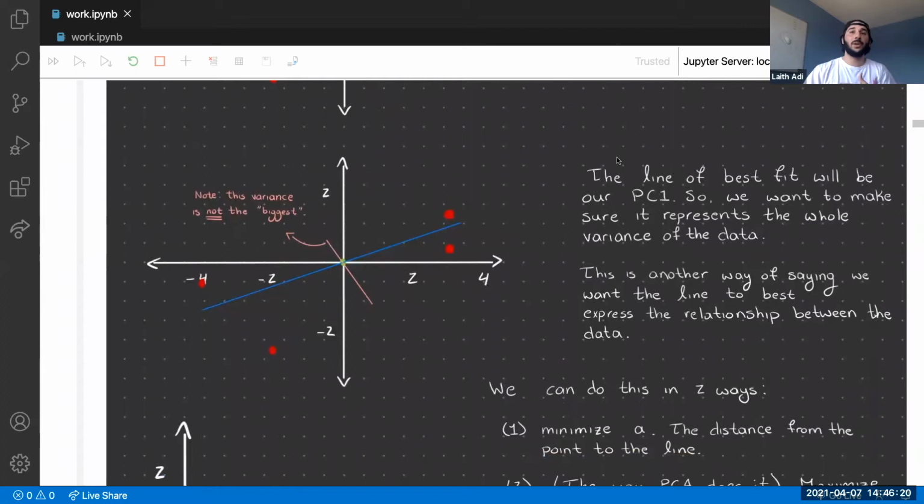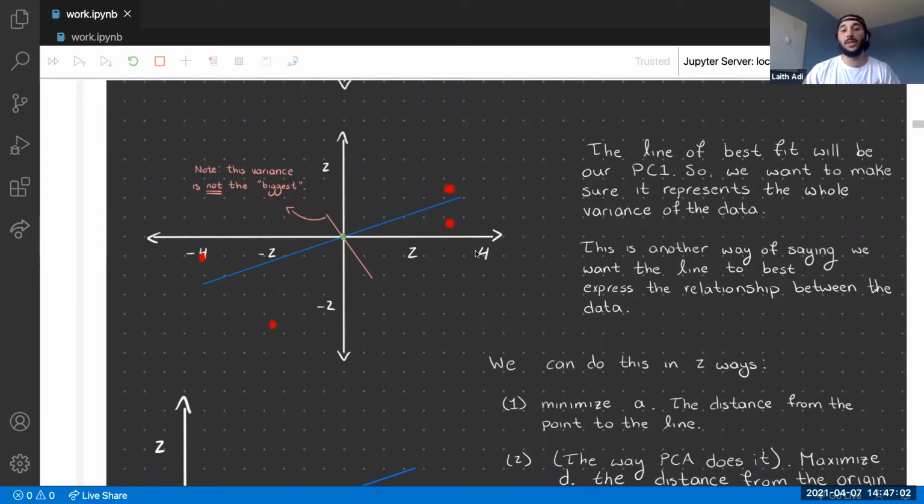And over here, before we worry about what's on the right side, I want us to pay attention to this little plot over here. I drew a blue line that captures the variance from the left to the right of the data, and then the pink line captures it from the bottom to the top. Since we're trying to find our principal component 1 first, principal component 1 has to capture the most variation in the data. So the blue line is clearly much bigger than the pink line. So we're going to focus on the blue line to become our PC1, our principal component 1. This blue line is actually the line of best fit for our data. So we want to make sure this blue line best represents the relationship in our data.